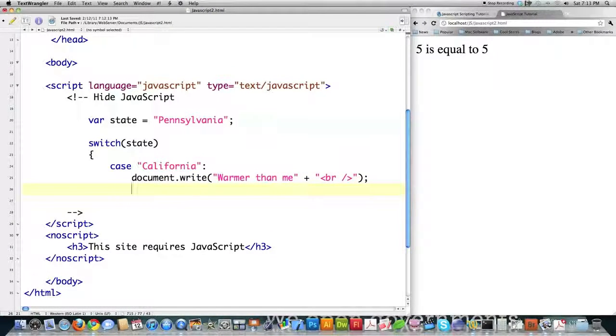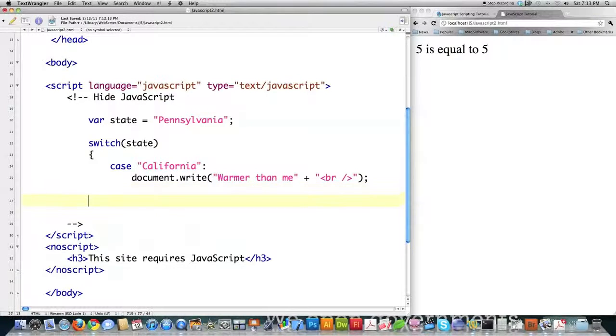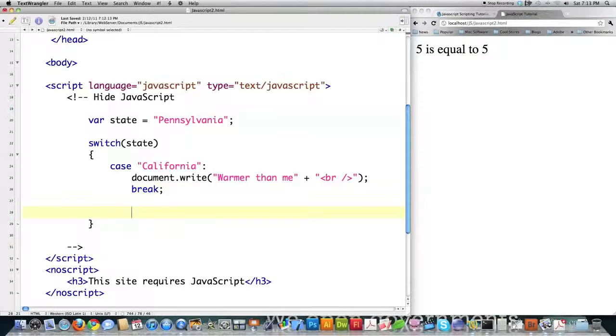And if you want to jump out of this whole entire switch statement, which of course is also going to end with a curly bracket, once you get a hit here where they entered this state of California, you're not going to want them to continue on looking because we already know what the value of this string is. So if we want to jump out of this statement altogether, we put the break command, and we're going to see the break command here in a second again. That's going to cease to continue looking to see what the value of this is.